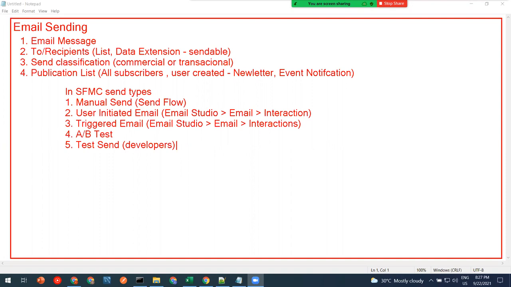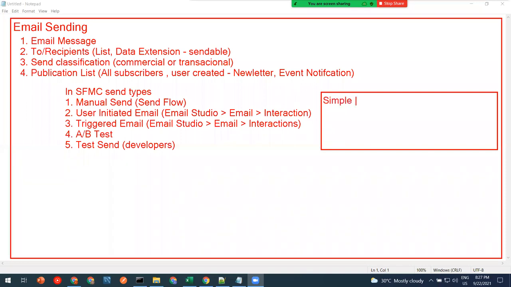The remaining are sends that were somewhere in classic content, which has already been deprecated. We had something called simple send, and guided send. Guided send is still there, but it is not present now within the UI, but you can call it the one which will be used in Marketing Cloud Connect.